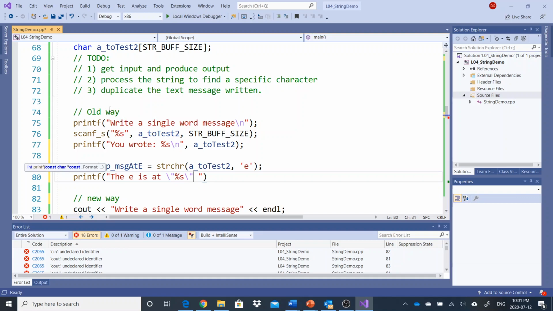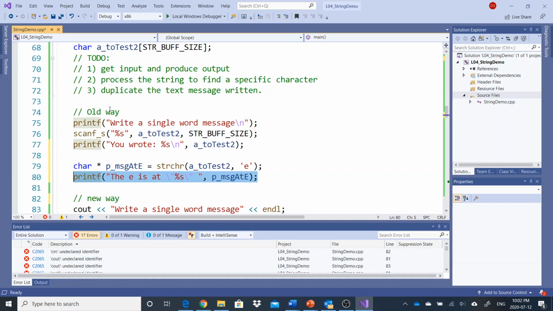I'm going to put that in between these two quotes. So the E is at in this quote, and then I'm going to put p message at E. So this is going to be the E is at, and then the message at the location where that E is located. Okay, hopefully that makes a bit of sense.